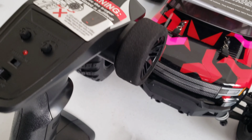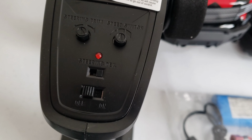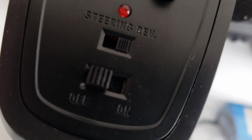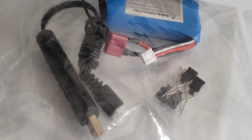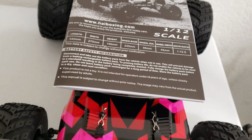Transmitter that comes with it. Got a foam steering wheel. You have your steering trim and a speed switch to switch the speed to make it faster or slower depending on how fast you want it to be or who's playing with it. And you have the steering reversing right here and your on and off. And it also comes with another battery, so it's two batteries with this, spare body clips, and your USB charger right there. And always don't forget, read your instruction manual.